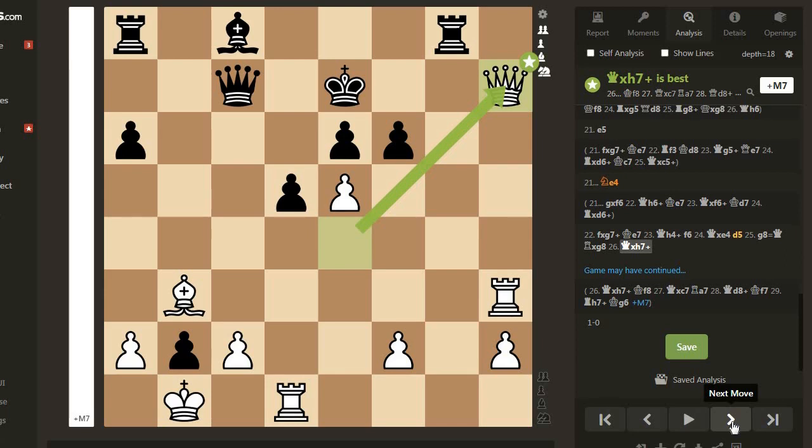Guys, I hope you would have enjoyed the game, and these are all model games, guys. These are precisely chosen for showing you how to play from the White side against the Sicilian Scheveningen with the Fischer Sozin attack. So in the next two games I'll be showing you the Black side.